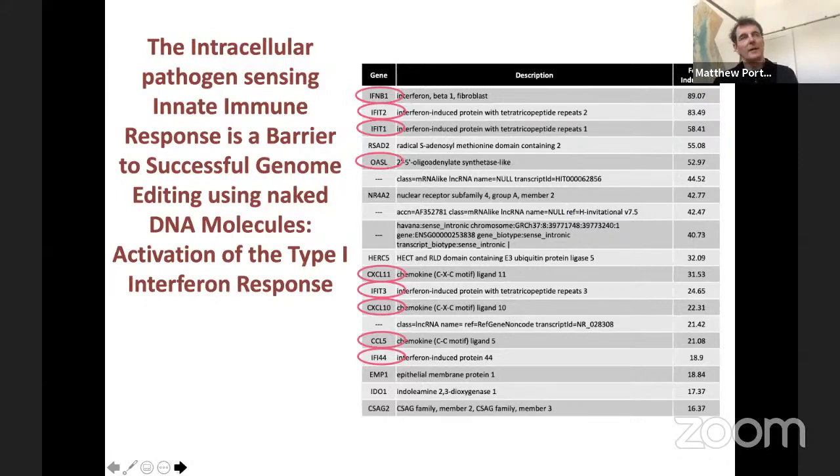Now, through many years of work, we realized that if we wanted to apply genome editing to primary human cells, we had to avoid delivering naked DNA molecules like plasmids into these cells, because primary human cells, unlike, say, HEK293T cells or K562 cells, have actually retained their cytoplasmic pathogen or damage or danger sensors in the cytoplasm. And since DNA is not supposed to be in the cytoplasm, that's actually a potential sign of a viral infection. When you deliver naked plasmid DNA to the cytoplasm of cells, you activate a type 1 interferon response quite robustly. And that really causes your cultures and your cells to be very sick. Basically, we give them the flu times 100.